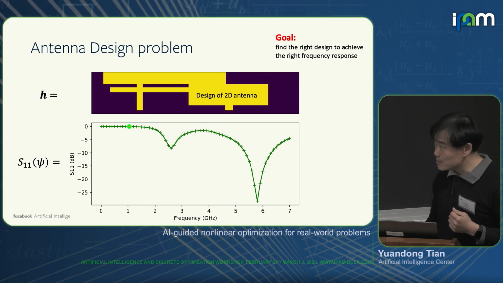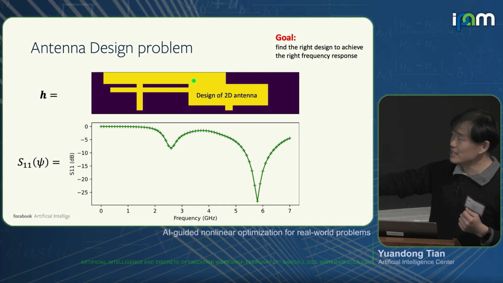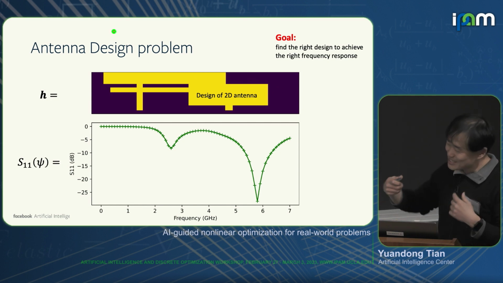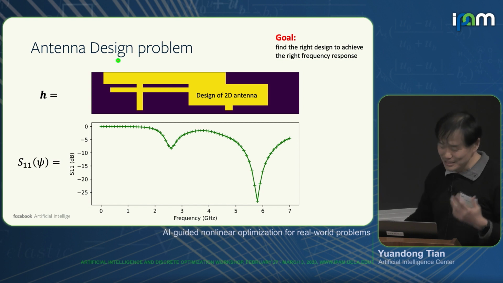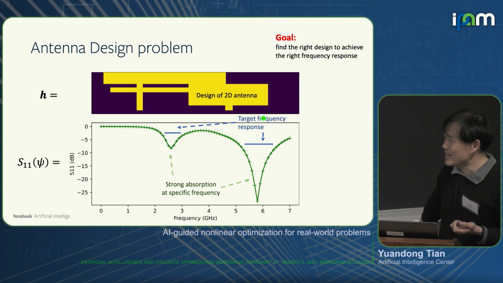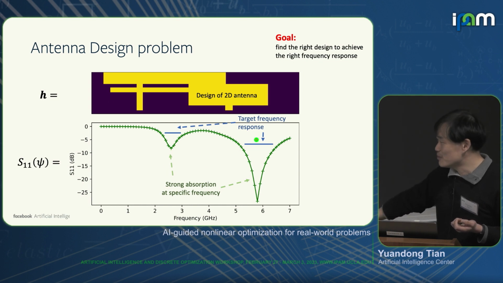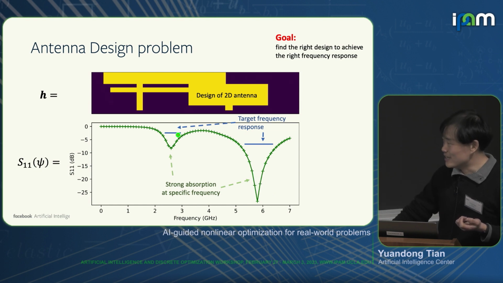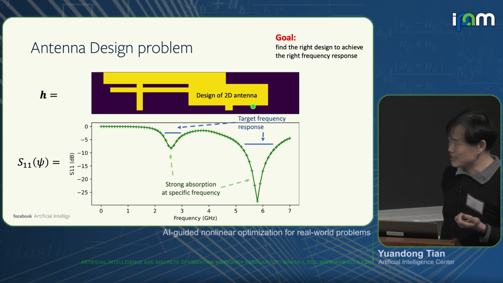So that's basically the design problem that you want to think about. Here, you want to find out the best arrangement of all the pieces so that the frequency response looks like that. That's the criteria. Usually before you get any frequency response, there's some target criteria. Say, I want the frequency response to be lower than some threshold at some frequency, and lower than a threshold at some other frequency. So this is the criteria, and this is a very nice frequency response curve that will satisfy that criteria.